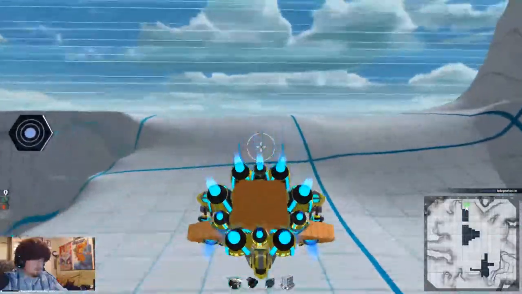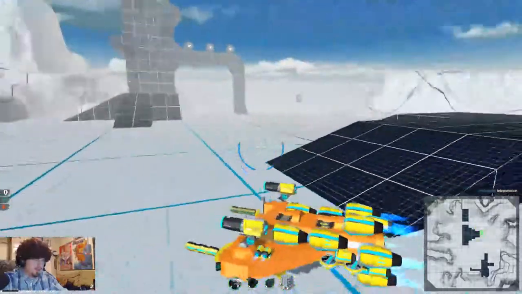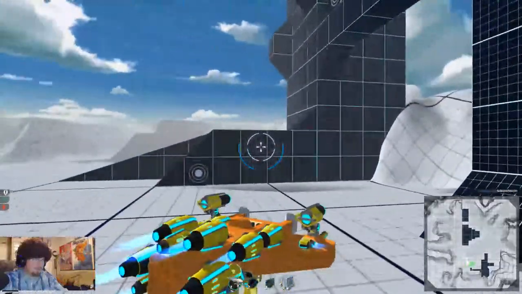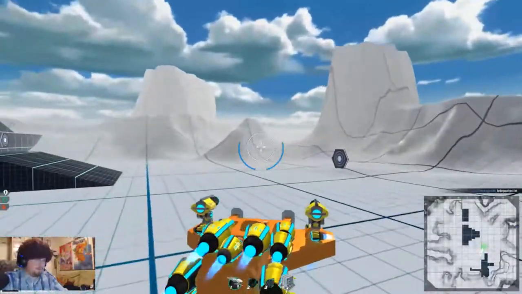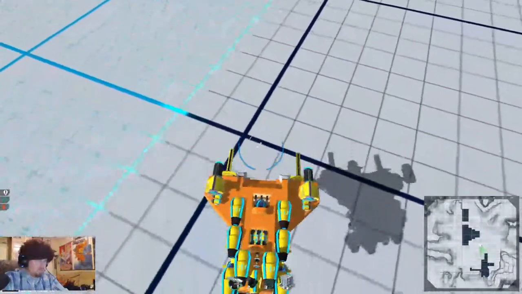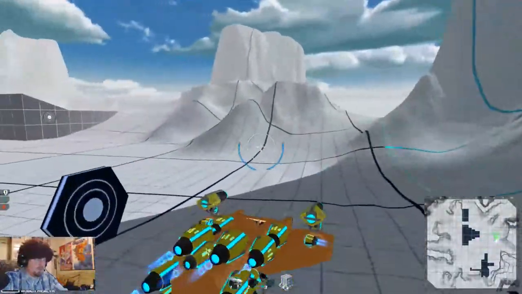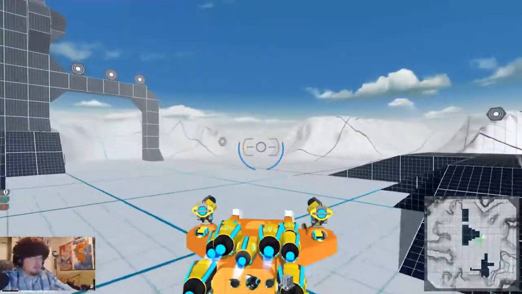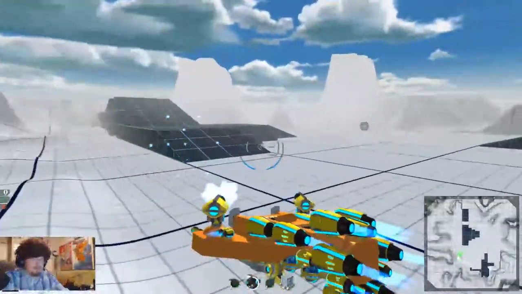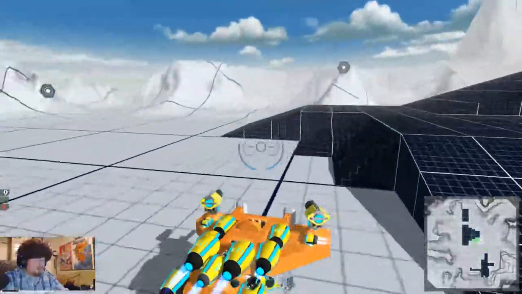There we go. Is it just because all the thrusters are in the back? I think so. Not really much we can do about that, though. Yep, got our reverse thrusters right there. That's nice. I think that's gonna do nicely.